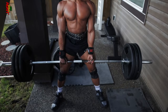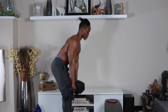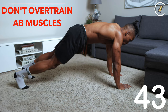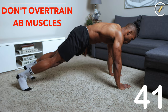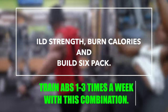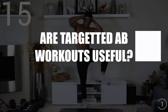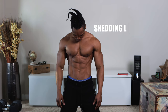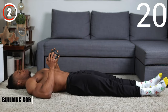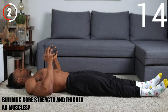Targeted ab workouts can also be mixed with compound and other strength training routines. In this case, you want to supplement your strength training with post-workout ab routines, morning ab routines, or even ab routines before bed. You want to avoid overtraining your ab muscles since you already engage them a lot during strength training. When combined with a standard strength training routine, targeted ab workouts should only be done one to three times a week. Targeted ab workouts are not absolutely useless — in the case of building strength in your core and building thicker ab muscles so they pop out at higher body fat percentages, these kinds of workouts are perfect.